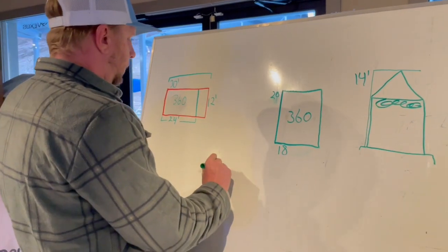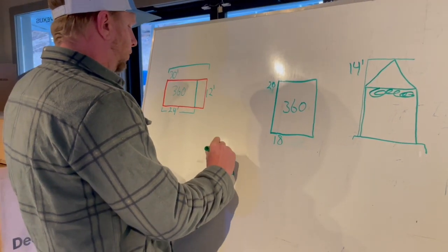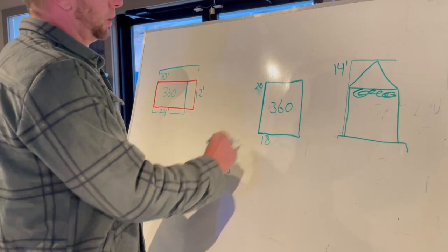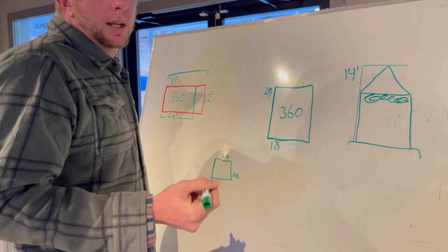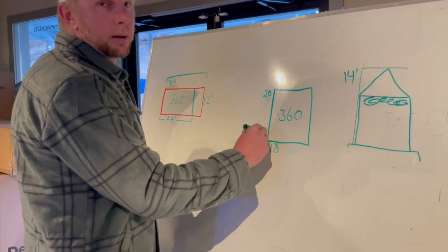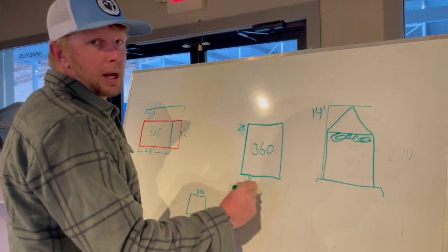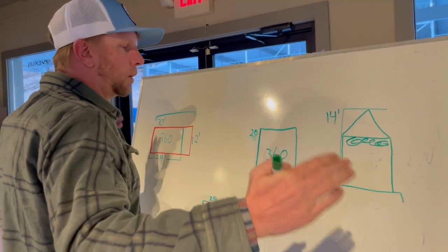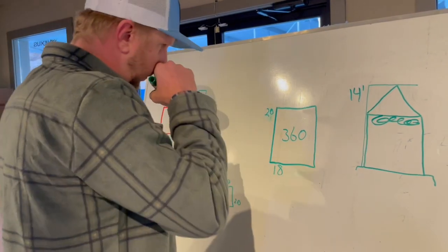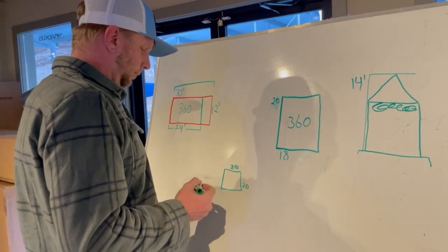A lot of people say, well, I'll just make a 20 by 20. All right, so then you got a 20 by 20 square in that square. And I don't like to do that. I want to have access down the side of my house and off the front of my house. And that gives it a bigger approach, and protection from the wind on certain days when you don't even want to be on that side because it's blowing so hard.